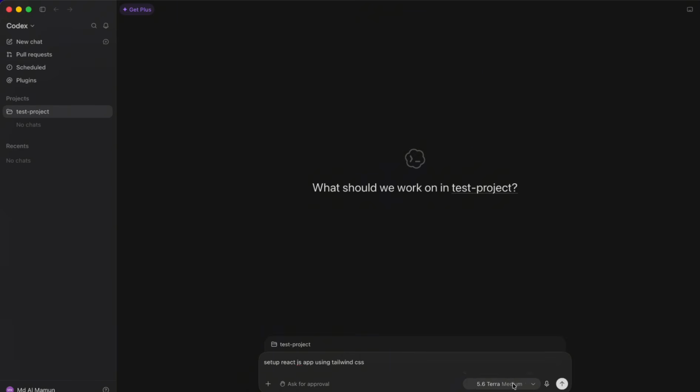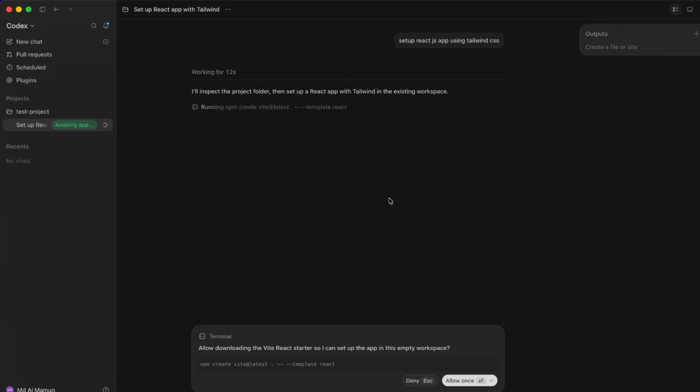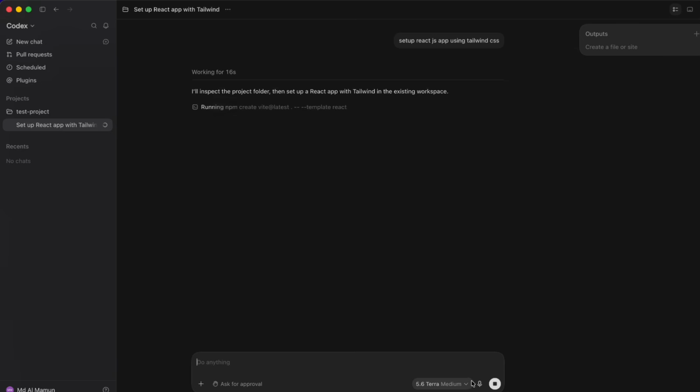I am using the Tera in medium effort. Then I will hit here, and now you can see it's thinking. I will inspect the project directory, then set up a React app with Tailwind in the existing workspace. That means inside this project. We'll just allow this command and see, running npm install.